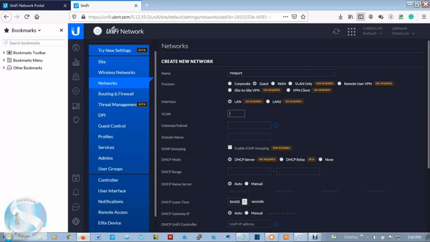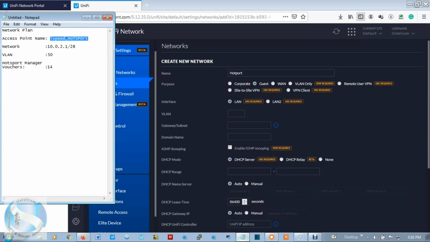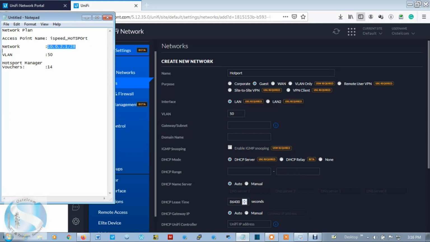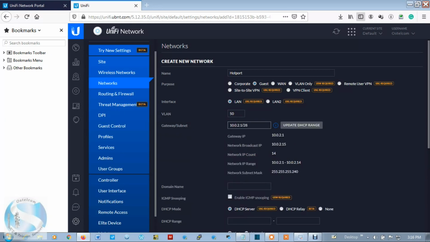Then your VLAN, you can always go back to refer. VLAN is VLAN ID 50. Then your subnet, go back there, you can just copy, and then you paste.